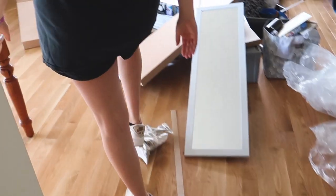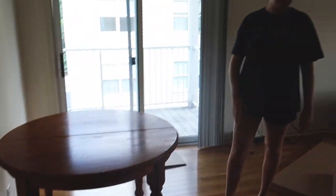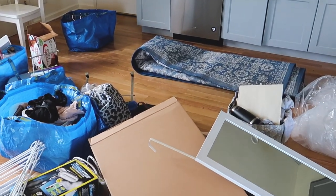This is a lot. And Sam and I are going to get food. Oh, we also got the table set up. It's a little wonky. Something's going on. I don't know. We'll figure it out. Yeah, it's fine. She's set up, and I never have to unscrew these things again, thank God. But we're getting through it. We're doing it.